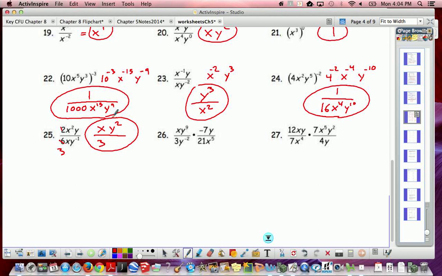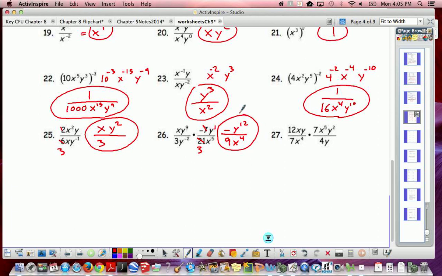On the last two, since they're all multiplication, you just do all the numbers and variables. So I have a negative here, but the 7 goes into 21 3 times. So I have a negative up top, but in the bottom here, I have 3 times 3 is 9. I'm going to take care of the x's. 1 minus 5 is negative 4. So since it was negative, the x's are going to go on the bottom. 9, I have one more here, so I'd have 10. And then subtract a negative 2 would make y to the 12th.